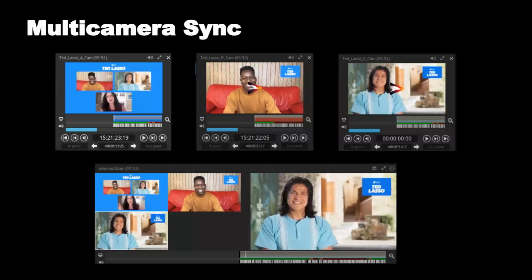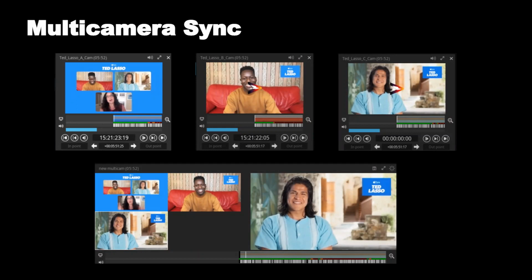So let's talk about multi-camera. Again, we're going to keep the still imagery to a minimum, but we'll give you a little bit of an overview of what we mean by that. Multi-camera is really based on the sync relationships between two or more clips. In our examples today, we will be presenting ISO reels that are synced together with and without embedded sound. And when we say without embedded sound, this really means external audio recorders that need to be synchronized to picture.